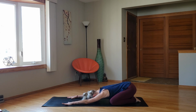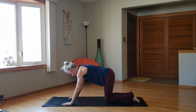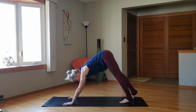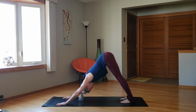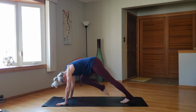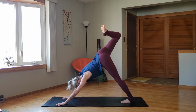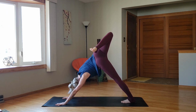Good, then when you're ready, go ahead and plant the palms. Inhale, lift up, table. Bring the knees back underneath the hips, and then when you're ready, tuck the toes, lift back, downward facing dog. Finding your downward facing dog here on the inhale, we're going to lift the right leg up towards the sky, three-legged dog. Go ahead and bend at the knee, and then draw that right heel towards the left shoulder. Coming into our three-legged dog, opening up through the hip.